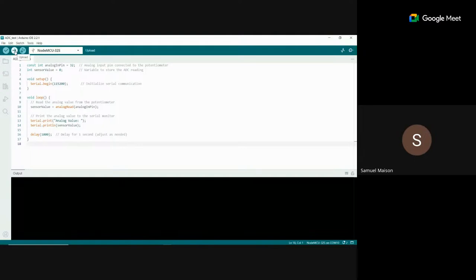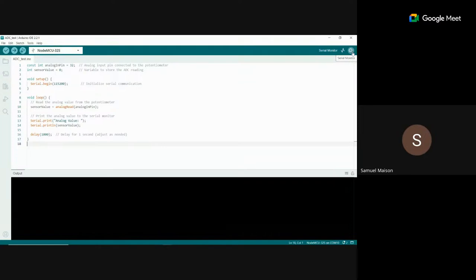So I'm just going to upload this code and I'll demonstrate it using my serial monitor. But let me explain the serial monitor to you guys, right? On the Arduino IDE, we have a built-in monitor, which we call a serial monitor, right? Once you upload your code, you just press this button, which is the serial monitor on the top right. When you click on it, the serial monitor will appear. What the serial monitor does is that it displays certain information that you, the designer, when I say designer, I mean the programmer, would want to see, the values you are looking for, right?